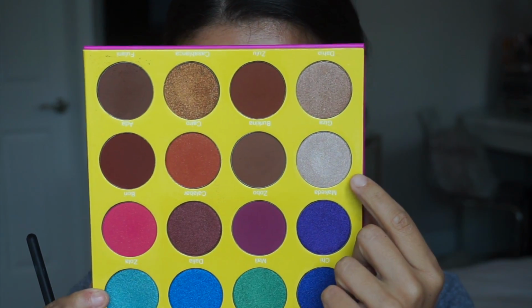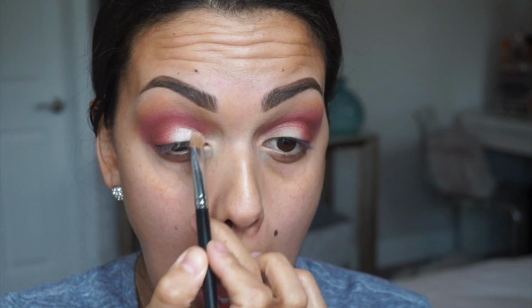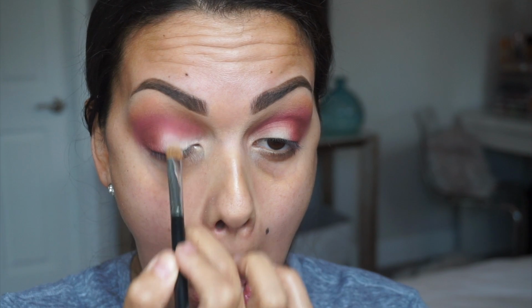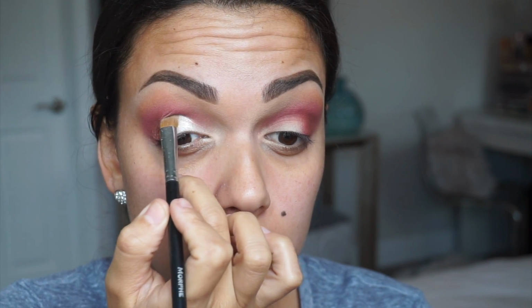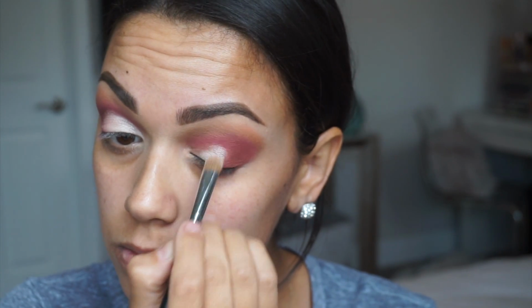Then jumping back into that palette and taking the color Giza, which is so funny, it reminds me of that song. But I am going to take a small shader brush and just begin to pack that all over the lid. As you can tell, I didn't wet my brush today. I wanted to see how much it would show through without wetting it. And honestly, I was very surprised on how pigmented this color was without wetting my brush. It was very vibrant and very pigmented. It wasn't patchy at all. It was such a beautiful color.